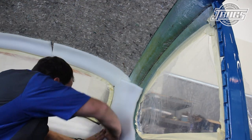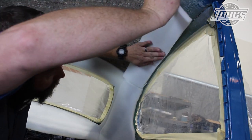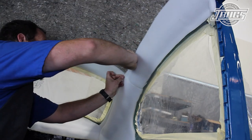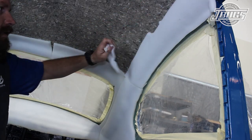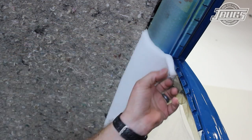When the glue is ready, we set the quarter window foam pieces in place leaving a gap at the quarter window opening for the headliner. Once the foam pieces are in place, we cut them back at the roof rail for the headliner bows. At the top of the B pillar, the foam is cut back from the grippers.